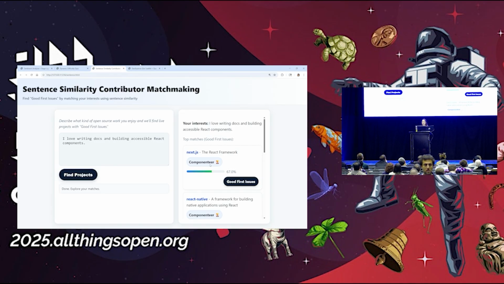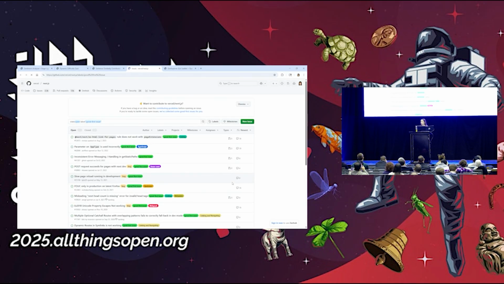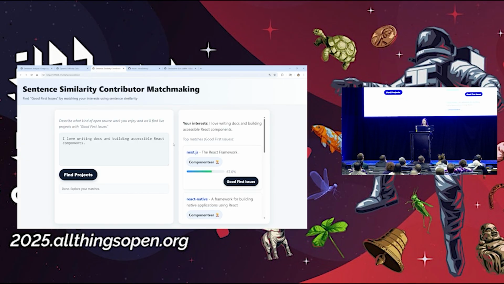So each card does show a little badge here, which could be earned if you do contribute. Now, that is something that I didn't actually connect in the code, but that's the idea behind it. That's a little bit of fun gamification, where if you were using this app, you could say, hey, if I actually do contribute, I could earn this badge. And then you can click Good First Issues, and it'll go straight to GitHub, and it'll show you all the good first issues that are related to the sentence or information that you gave it. So a fun little way to discover potentially where you could contribute based on your interests. Let me try one more.